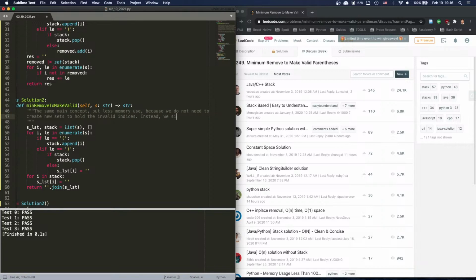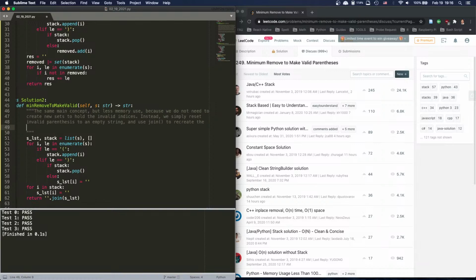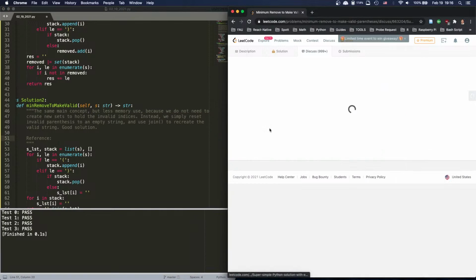Instead, we simply reset the letter. We set the invalid parentheses to an empty string and use join to recreate the valid string. Good solution. And then we put in the reference, give them a reference.